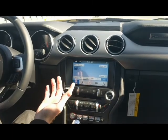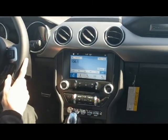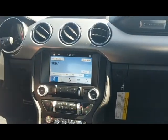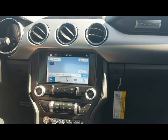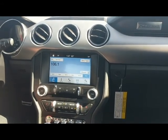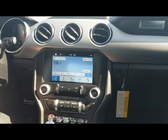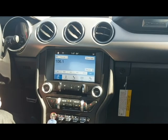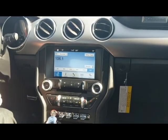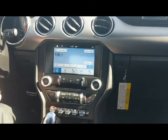Newly added is Wi-Fi as well. You've got a lot of availability up there with the technology. You can see your audio, climate controls, and phone options, obviously with your Bluetooth for hands-free dialing. You can also put through Apple CarPlay or Android Auto, and you can put your phone's navigation up on that screen too. A lot of people notice there's no built-in Ford navigation, but you can put your phone's navigation on there to help out with that.